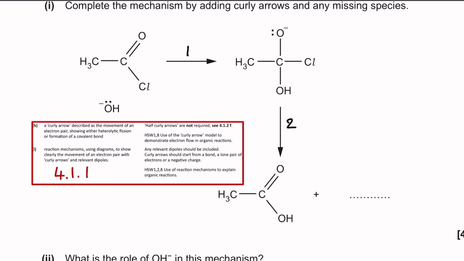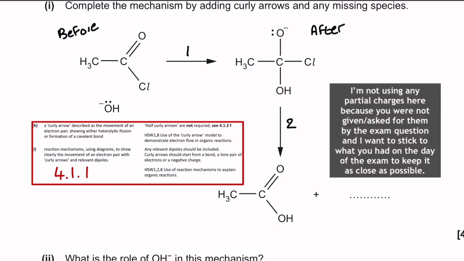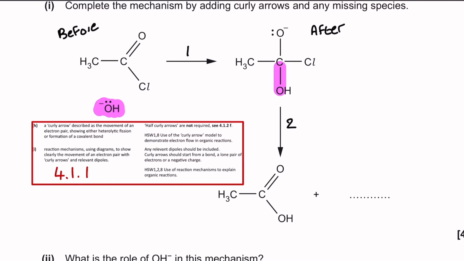When adding in the curly arrows to demonstrate the movement of the electron pairs, we do a strict comparison of a before and after for each stage. This allows us to take focus on what we are meant to be considering one step at a time. Take this first stage, for example. Ask yourself, what changes in our before to the after? In the after, we can see the carbon atom is now bonded to what appeared in the before to be alongside our original organic main structure.